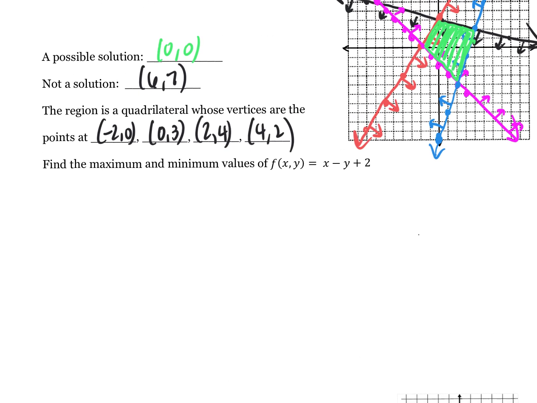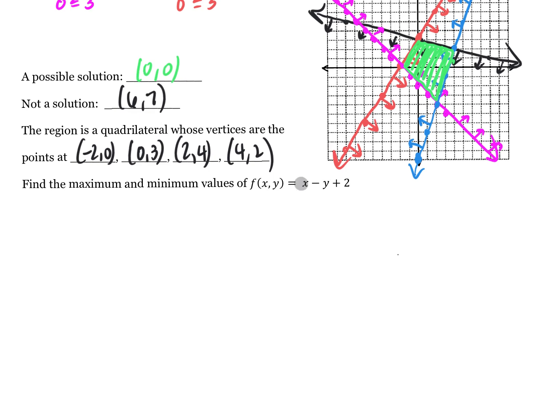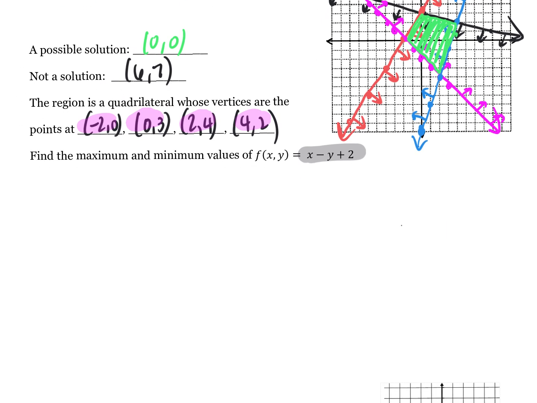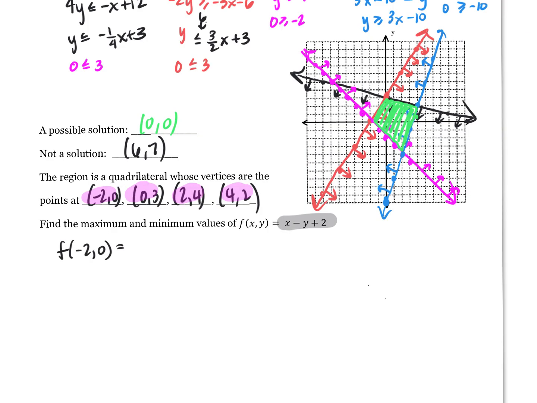Okay, you guys, this was the new thing that we learned yesterday too, is that we want to find the max and the min. So again, I'm always going to give you this equation. We just have to plug in our vertices. In this case, it's 4 of them, to figure out which one would be our max and which would be our min. So if you've got f of negative 2, 0, I'm just going to go in the order that I have them written. The order makes no difference. Let's plug in negative 2 for x and a 0 for y. What do we get? Oh, geez, it's 2, negative 4. What a goober.